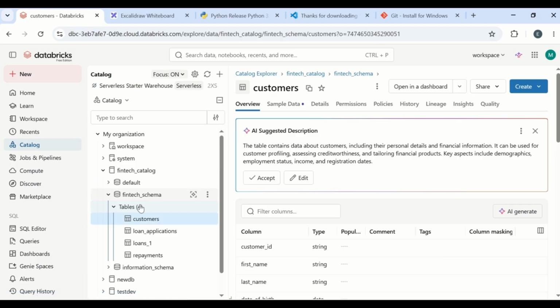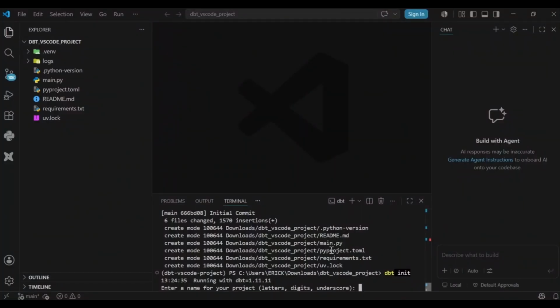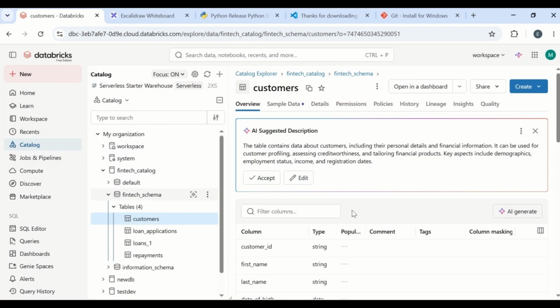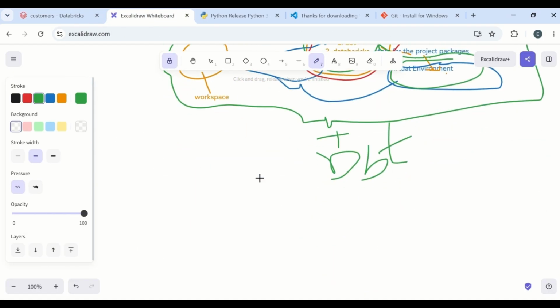So that means we'll have to build a connection between Databricks and dbt. We have dbt ready. Now we need to connect dbt with Databricks.